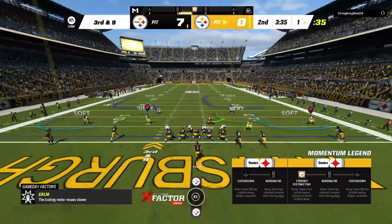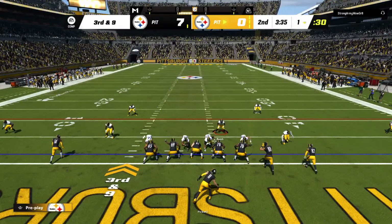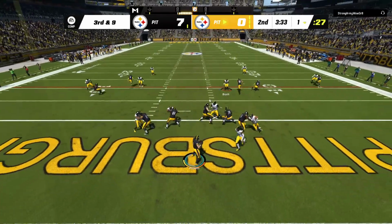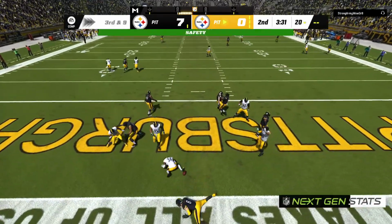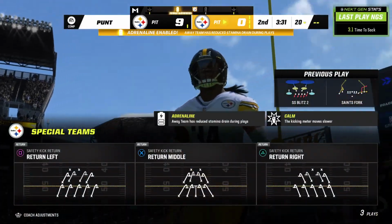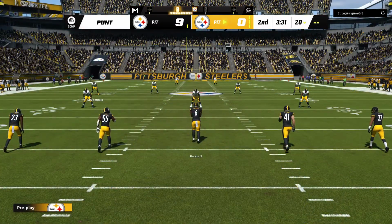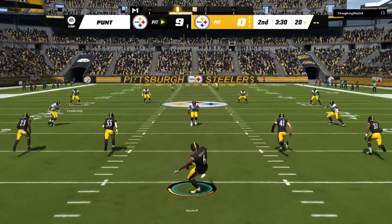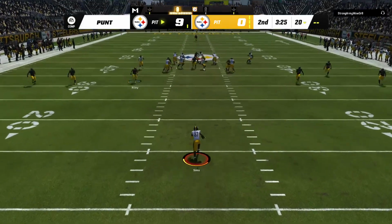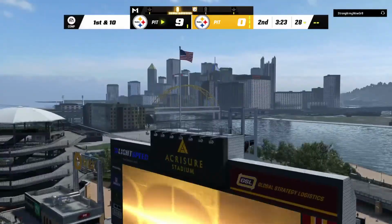After an incomplete pass on 2nd down, that'll leave him trying to convert on 3rd and 9. To throw from his end zone. Pickett under pressure, and down he goes in the end zone, and that's a safety. So they go with the empty set, and that's the risk you run right there. Nobody was there to protect. Well, you know how most offenses have audibles, and they've changed plays when they see certain sets. A lot of defenses do the exact same thing. You go to an empty back set, they bring pressure, and boy, did it pay off in this case.